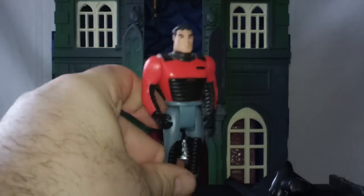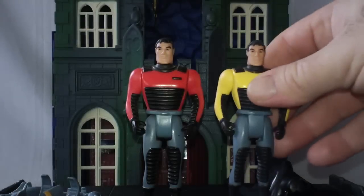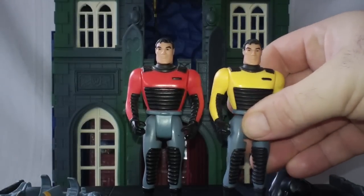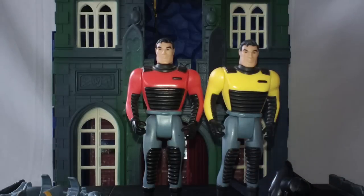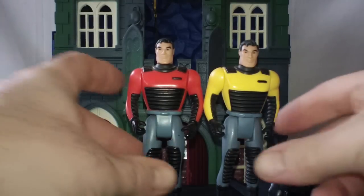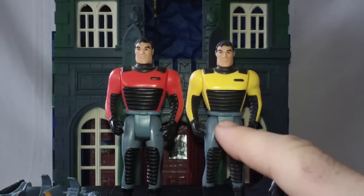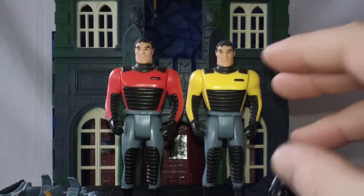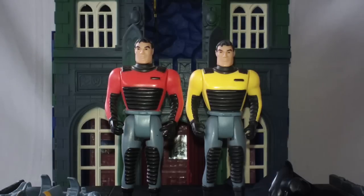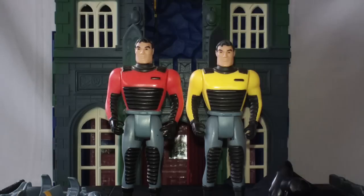But this is not the only Bruce Wayne action figure that I have. A few times during this review you will see me bring up a second figure — not that I'm trying to skimp on reviews, but it's essentially going to be the same figure. This figure came with the Bruce Wayne car, Bruce Wayne Dragster, Bruce Wayne Roadster — I can't exactly remember what the vehicle was called, and I do not own the vehicle. So you may be asking yourself, well Rob, how did you get a hold of this Bruce Wayne?